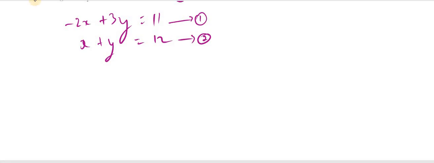What do we do? Just like that? Look at it again. Look at what you have. Multiply. Yeah, you can. If you add just like that, you're not going to be able to cancel off any of the terms. You won't be able to eliminate either the x terms or the y terms, whether you add or subtract.